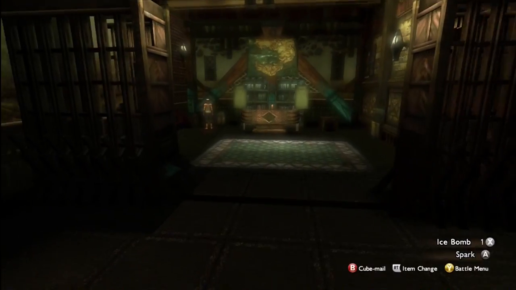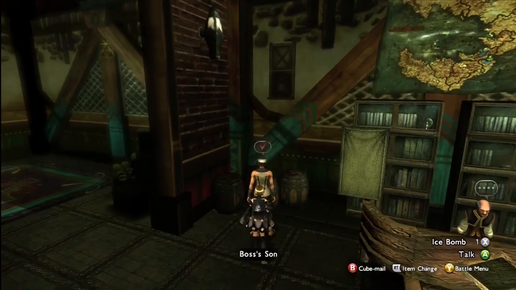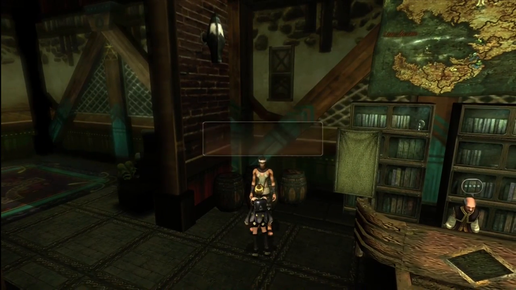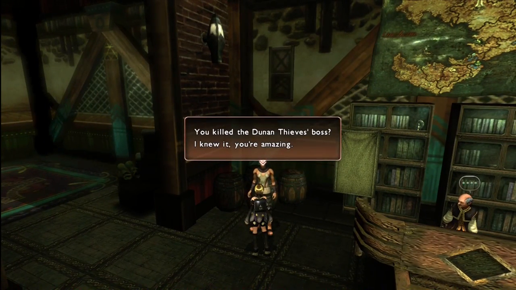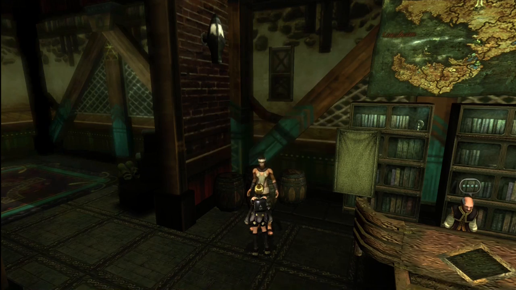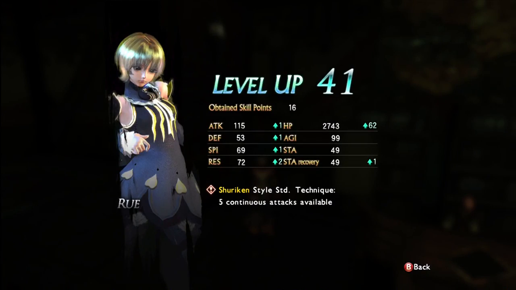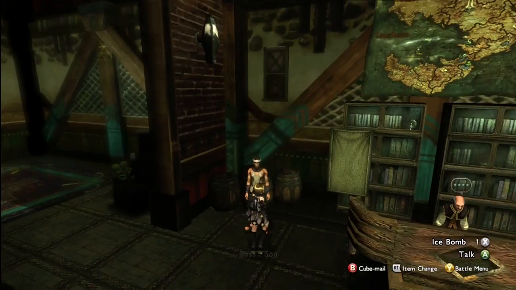Last time we went through the ruins there, did some assistant missions, and went through the thieves' hideout, cleared that out, and learned more about the Trewa, got him from that thing for the Vizen's gyre and all that. That was very random. Anyways, we're handing in one of this mission here, getting our dragon pauldron and the shuriken styles, continuous 5 attacks.